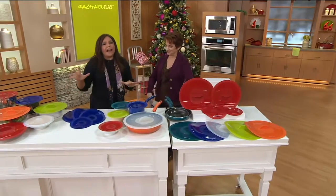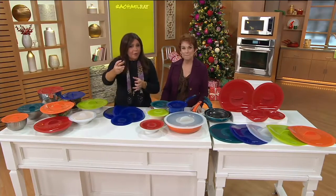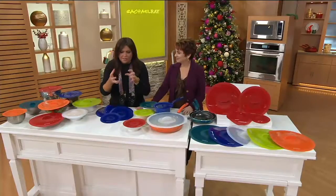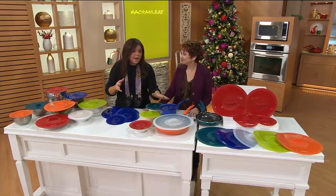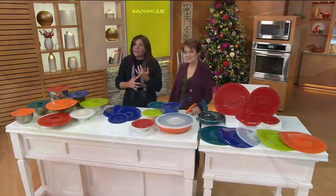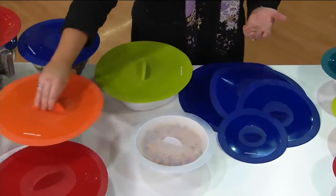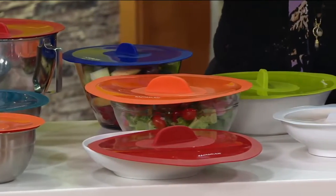How many times have you lost a fight with plastic wrap or tin foil? The tin foil sticks together unevenly and the plastic wrap cuts you with those teeth of death. How many times have you been cooking in a skillet that never came with a lid? All of those problems are over. You no longer ever need plastic wrap or tin foil because every dish of every size and shape now has a lid. Put it on — you can use it in the microwave, the freezer, or the dishwasher. It forms a suction seal with any bowl.